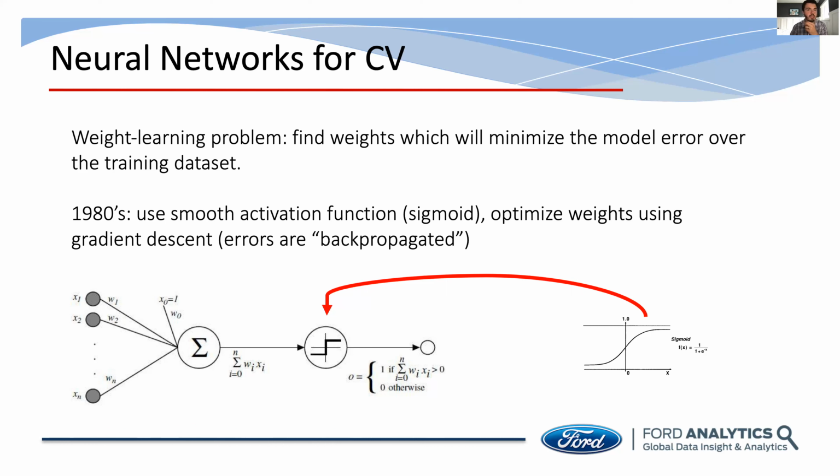And what was stifling progress there is this, I don't know if you can see my mouse, but this binary basically transition output function for this neuron firing. Because if you want to take gradients with respect to these input weights, well, the chain rule here is going to kind of kill all those gradients because the derivative of this function is 0 everywhere it's defined. So there's no nice differentiable function as a function of these weights. So you can't use calculus basically to try to find what the ideal weights should be.